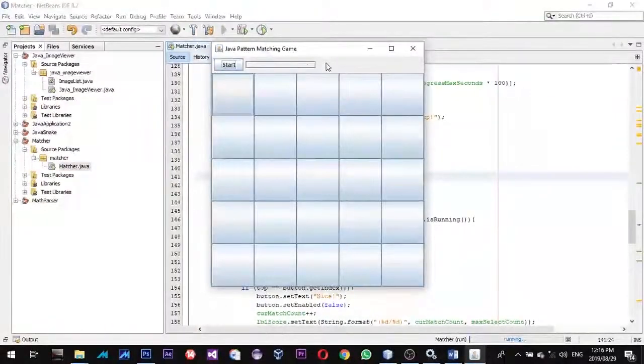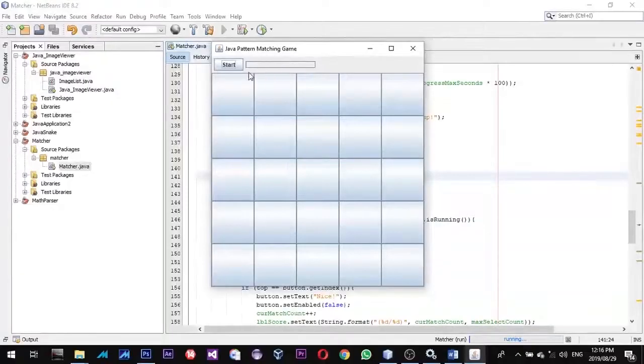What's going on, people? Today I'm gonna teach you how to make a basic pattern matching game. Now the way this game operates is that it's gonna show a pattern, so each block is gonna be colored and then made to disappear, and then the next block will be colored and made to disappear again, and then you must match the blocks in which the color appeared. You must match the order in which those colors appeared.